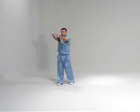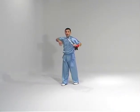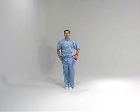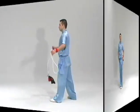Pinch the loop. Tighten. Bow to the judges, and now you're done with your rope dart form. Let's put together the fourth section.